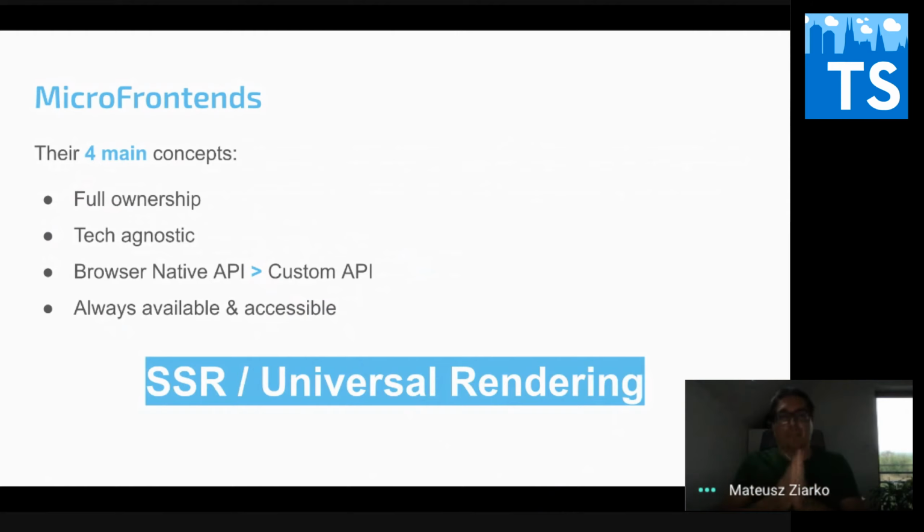And as I also said about rendering, we have to use server-side rendering and universal rendering in that case. And that's the meaning of isomorphic web apps. So the combination of server features and client features. So we might have the front-end app rendered on our server that is also single page app.